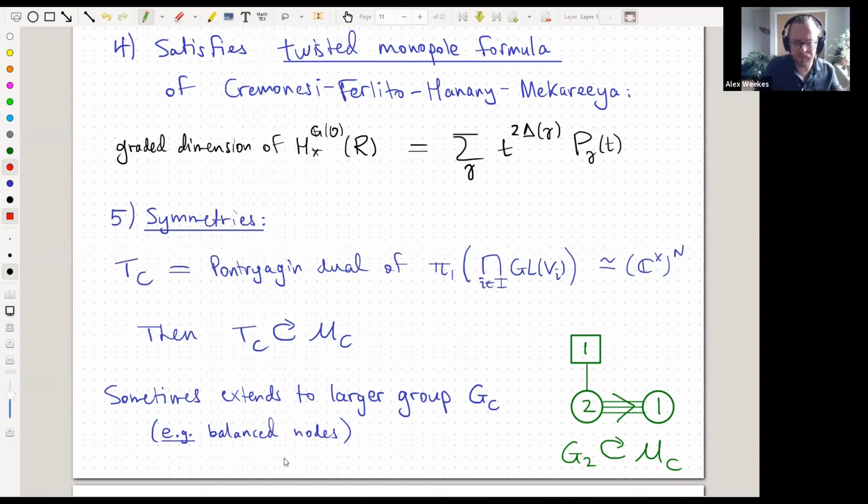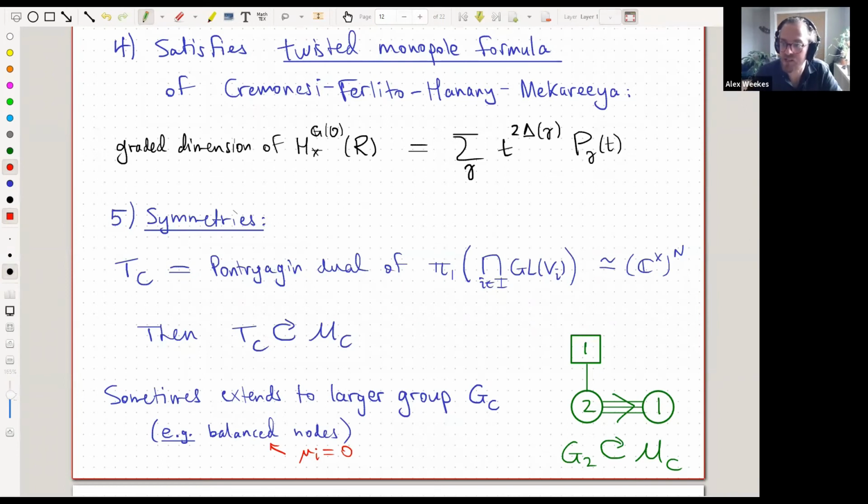But as Hanany had discussed in his lectures, sometimes you may even get a bigger symmetry group than that, but you can definitely get something from balancing. When I say balanced, you need to take into account the Cartan matrix. So effectively, what this means is that, in this case anyway, mu is 0. A balanced node, in my notation, would mean that the co-weight has component 0 somehow. Okay.